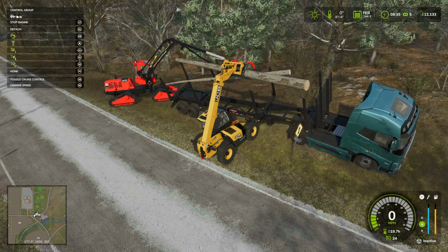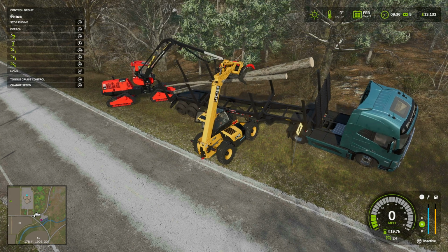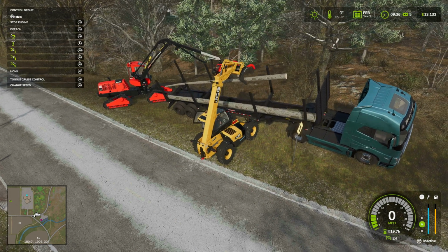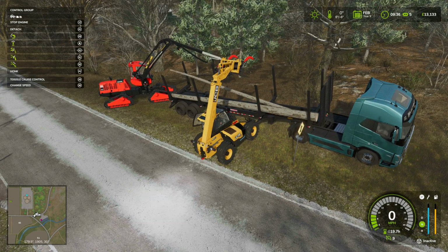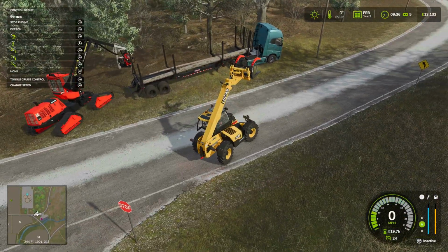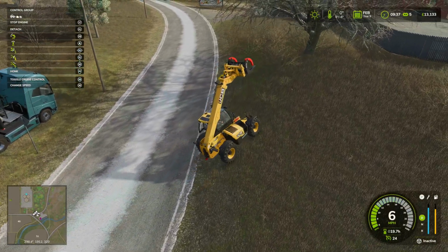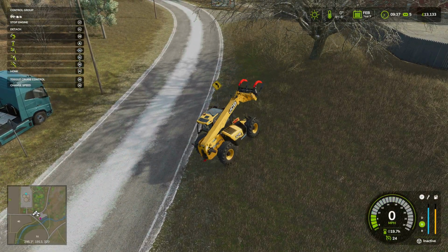Right, if I let that go there, then the little one will be stuck. Why is the little one stuck? Perfect. Right then. Well, I'm going to crack on and get some trees harvested, and then we'll worry about picking them all up and putting them in the trailer.